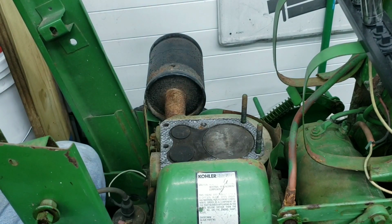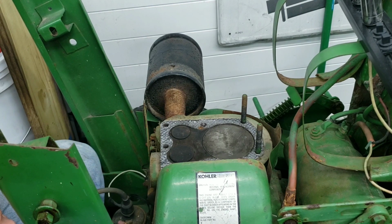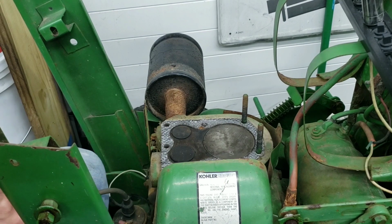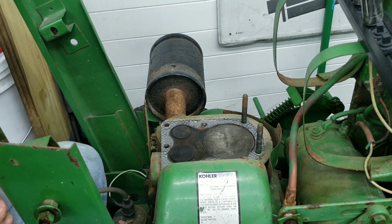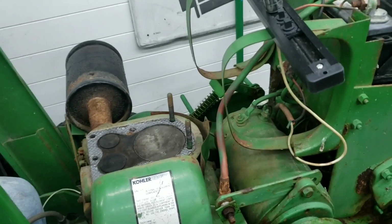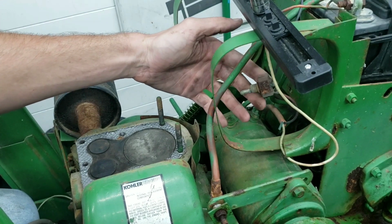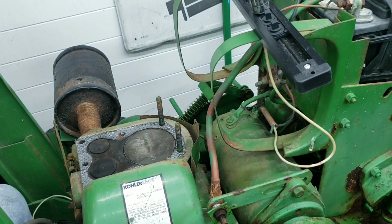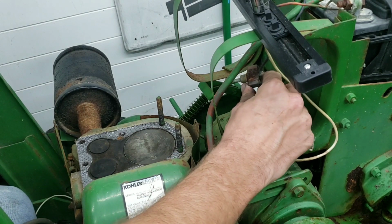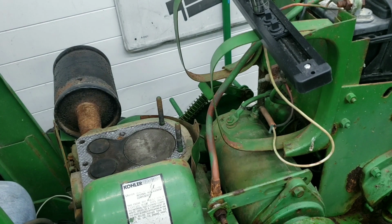So now we can get a battery charger. I'll probably do all this stuff tomorrow after work. We'll crank it over and we will see if these valves want to move. And we'll clean out the intake port and look at some of this wiring, because this thing is just kind of cobbled together. I know I really didn't show it too much when I had it like 2 years ago when I was working on it, but it's just kind of thrown together with some house wires. I would believe that would be a kill switch. I don't really know, but I'm gonna do some research.